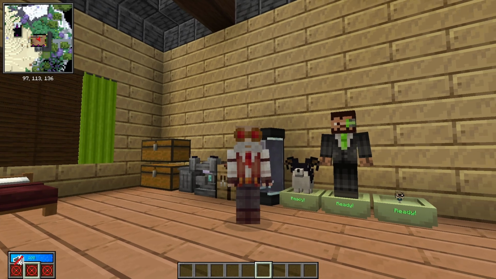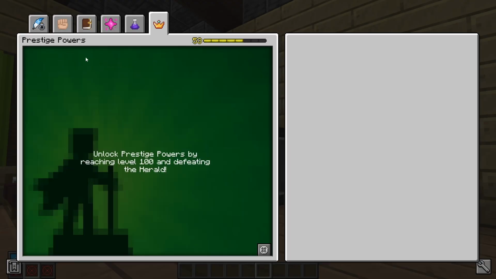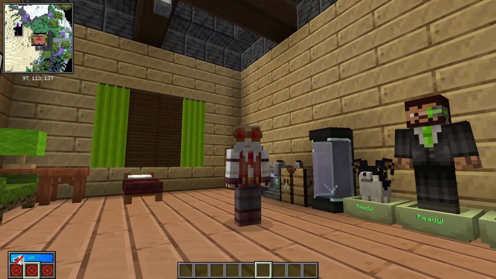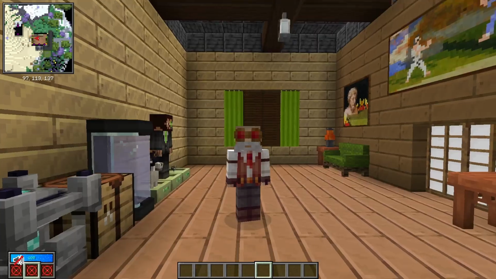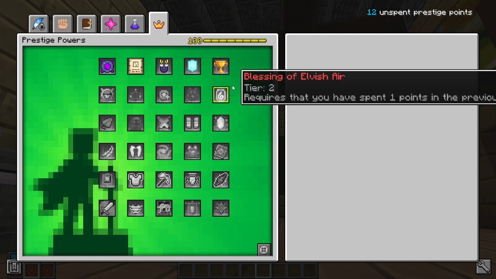Prestige powers, baby. On your character screen here, we've got a brand new tab for prestige powers. And it tells you right on there that you've got to reach level 100 and defeat the Herald before you can even unlock it. And that takes no small doing for sure. But once you do, well, according to Iskall, those prestige powers really ratchet up the power level of your character. So with a little command line magic, boom, I'm now level 100 and have defeated the Herald. And now you can see that we have the prestige powers screen unlocked.